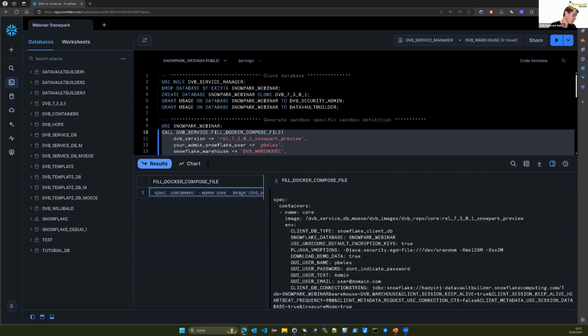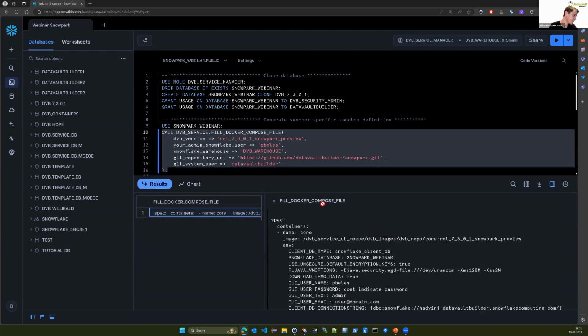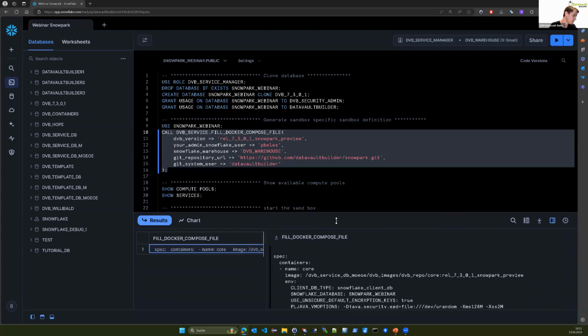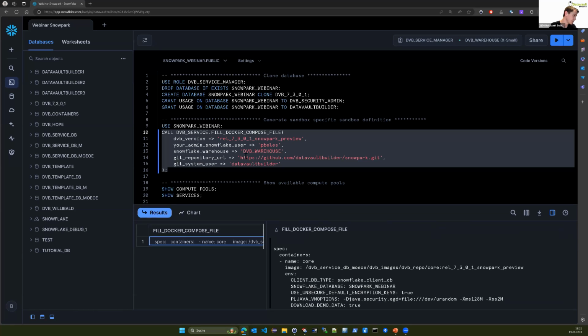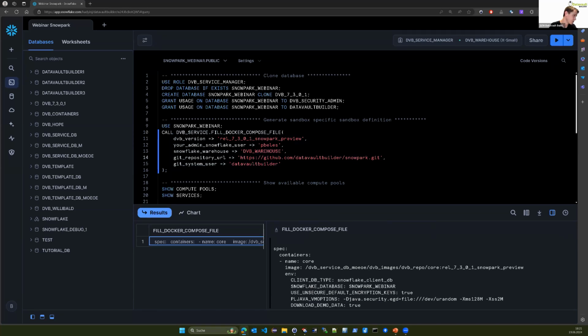Essentially, we can wrap this into a procedure on Snowflake so that we can define which Datavault Builder version we want to start, what our admin user on that environment is if there isn't any yet, and further settings which we could configure.